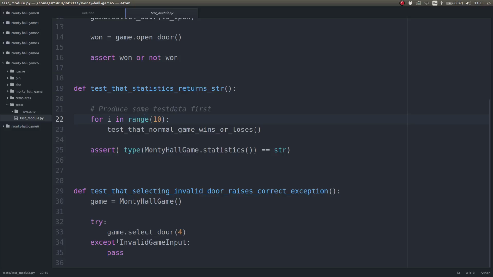Now, I see this test isn't actually so good. What I should really do is have an assert false here, because I never want to get to this line. The exception should have happened on the line above, which then makes Python jump over here and I finish the function successfully. But if that line actually succeeds, then I will hit assert false and the test will fail. Does it make sense?